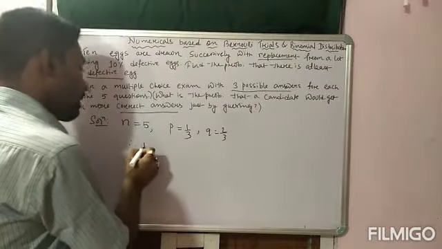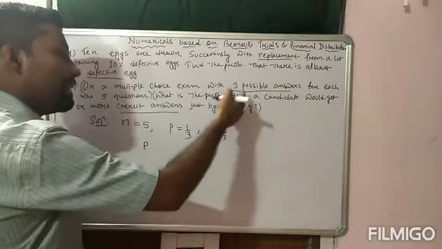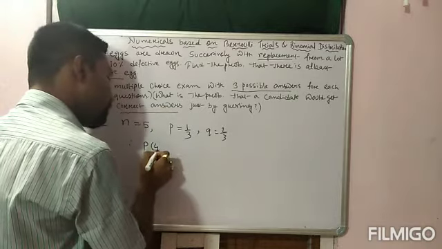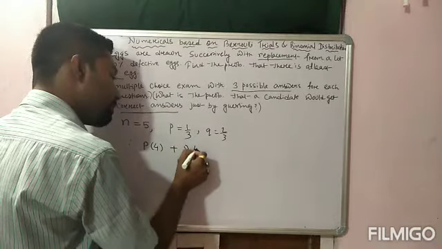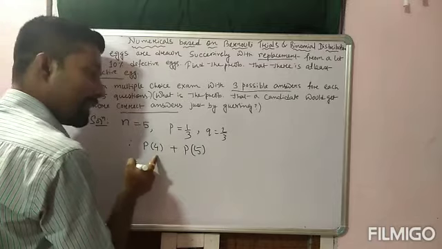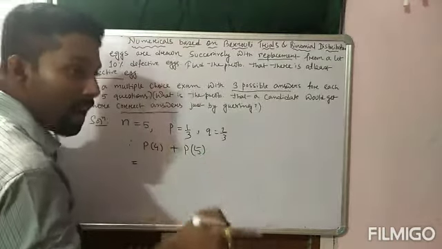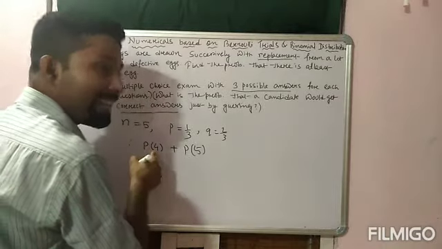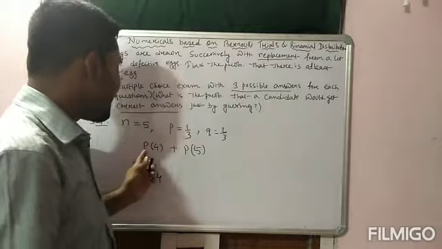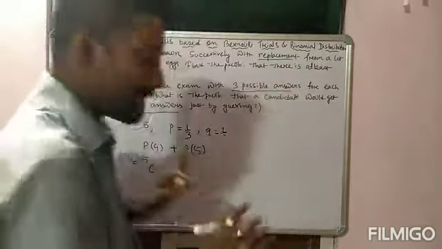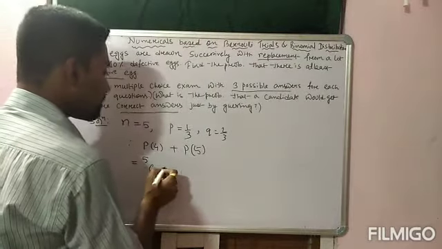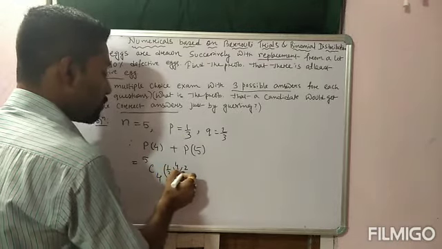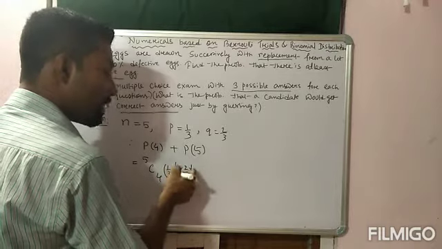So therefore you are asked to find the probability that a candidate would get 4 or more correct answers. So candidate would get 4 or more correct answers means probability of 4 plus probability of 5. Probability of 4 means nCr, n is 5, r is 4 here. Okay, I have not written X equal to 4. Meaning is same only. Whether you write P of 4 or P of X equal to 4, the meaning is same. So 5C4, P is 1/3 to the power 4 into 2/3 to the power 1, because 4 plus 1 is 5 only.